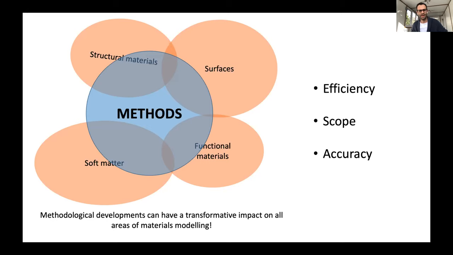They're important and interesting developments, but there are also going to be algorithmic developments, right? How can we improve the description of our problem? How can we work in a different representation? How can we perhaps work with a new way of formulating the problem such that we add in some stochasticity in the problem to allow us to make progress and go to larger length and time scales? How can we also maybe improve the scope of the method?